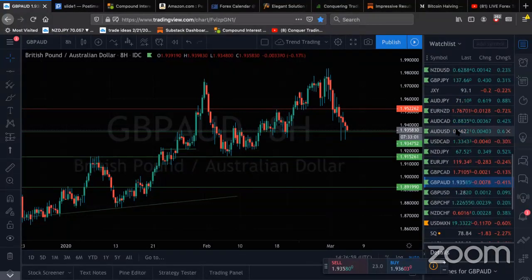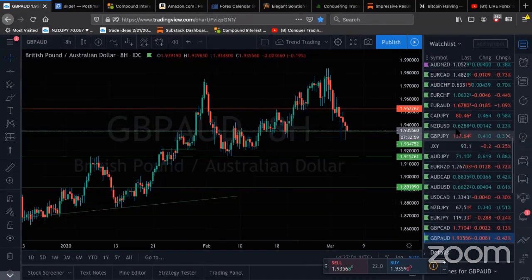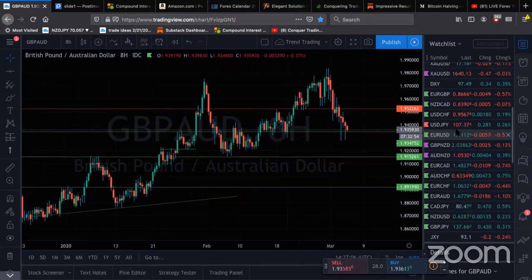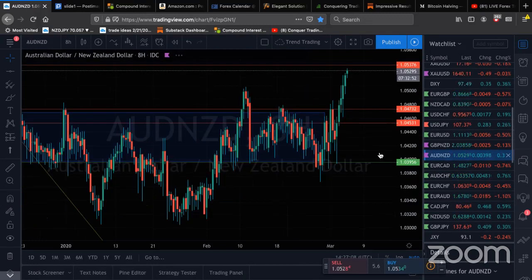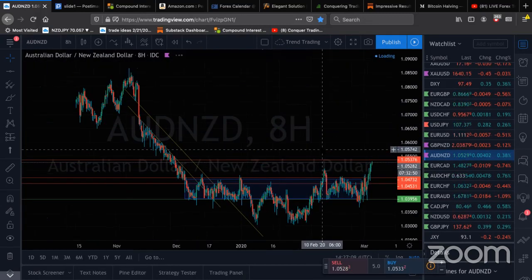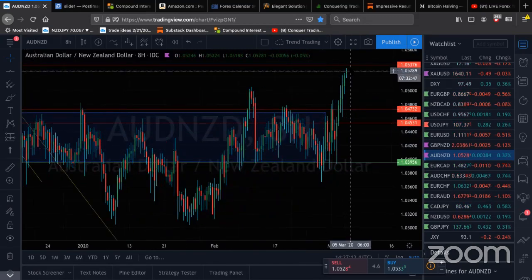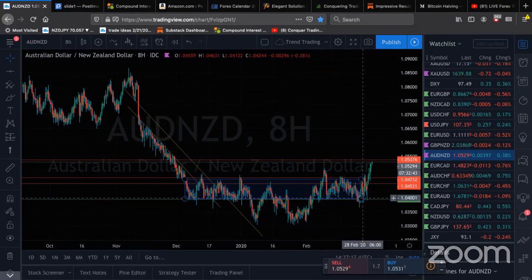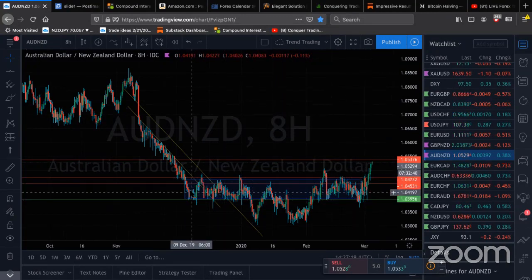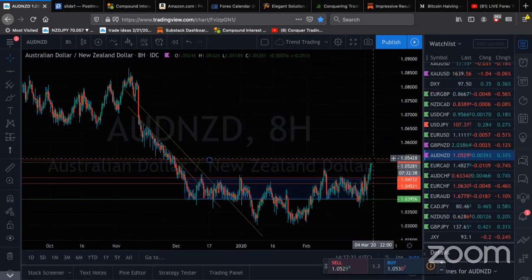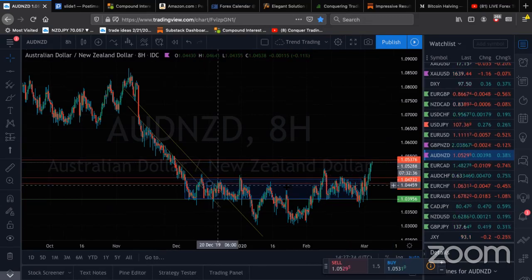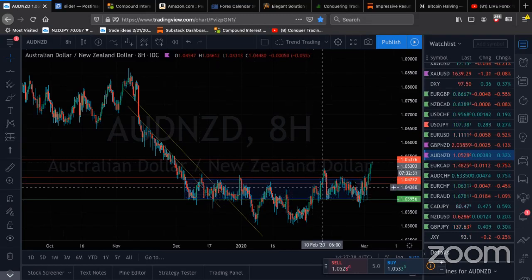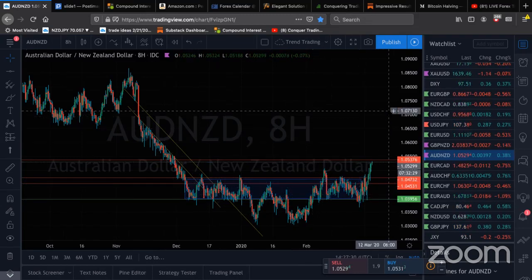Now, the Australian dollar New Zealand dollar, and again, we provided an update on TradingView for that yesterday. That's broken out now to the upside. It's coming into some resistance right now. So if you did take this trade, you would just be moving your stop right now to break even. But this is a very long base that it's put in, and it's breaking out of it now. I've been expecting this to be what looks like a long-term bottom being put in. I think we trade up much higher.